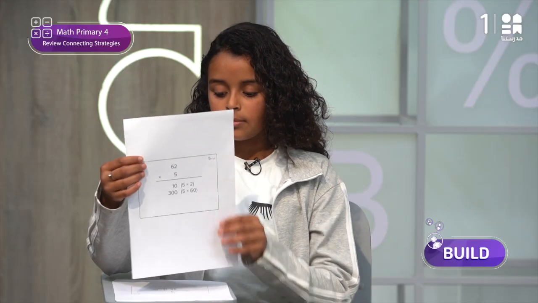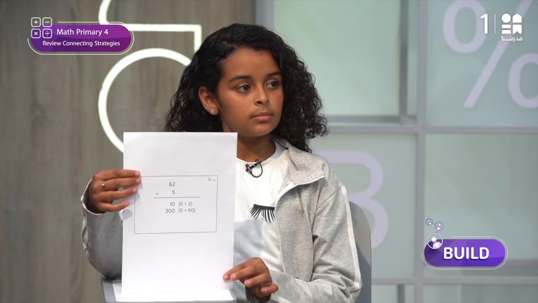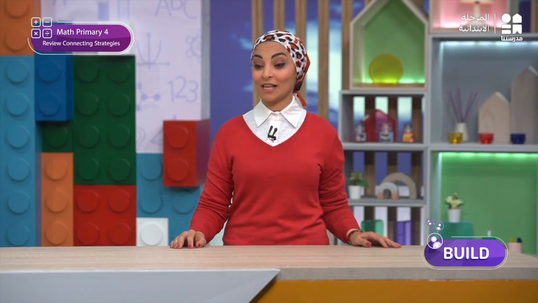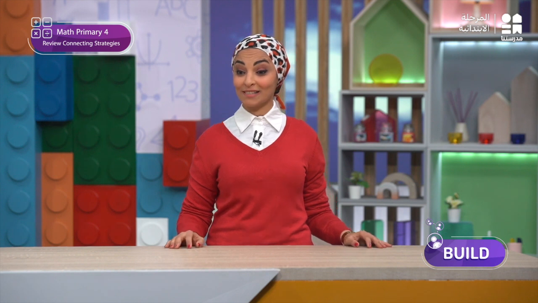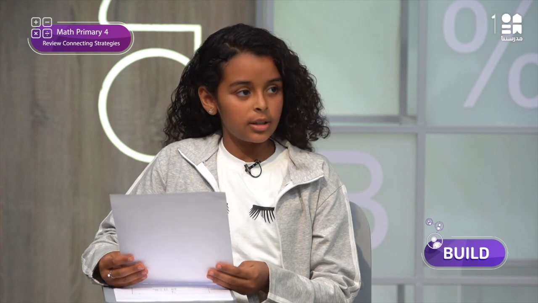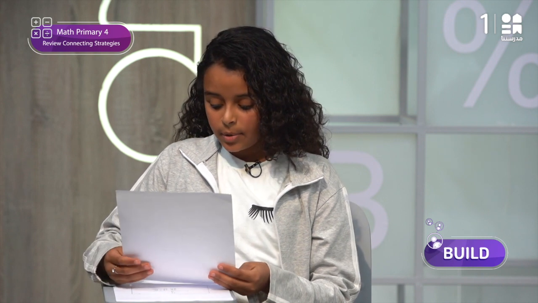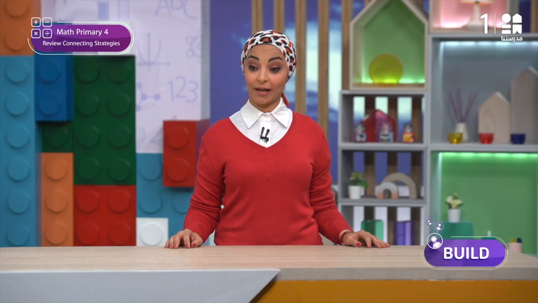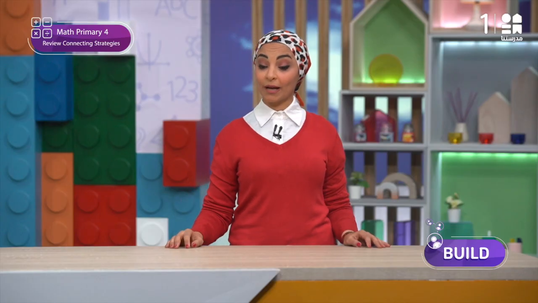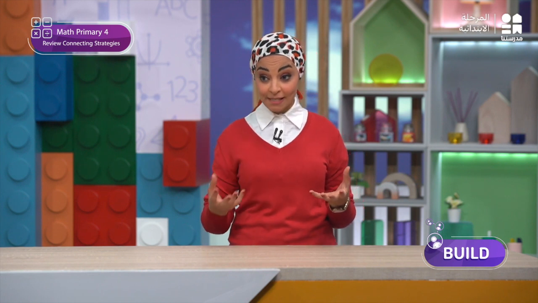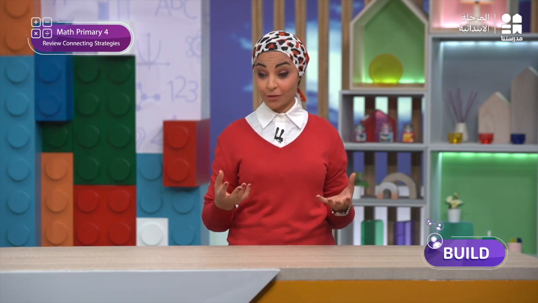Okay, and now can you show me, Ya Sama, your problem? Okay, yes, I see that it is 62 times 5. Okay. And now, can you tell us, Sama, how can we solve it? How did you solve it, Sama? 2 by 5, 10. Yes. 60 by 5, 300. Okay, show me again, Sama. So the first thing he did is 2 times 5 gives me 10, and then what did he do? 60 times 5 gives me 300.